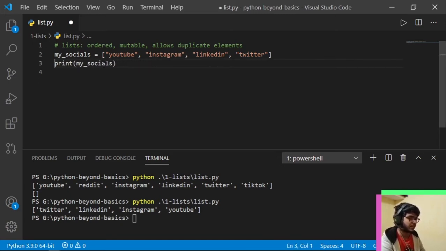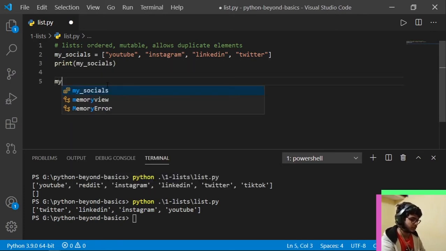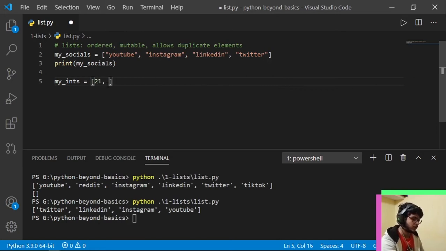And same way with sort. For sorting we might want to use an int list, so let's create a new list, my_ints, with some numbers like 21. I'm just typing some. Okay, this should be fine.